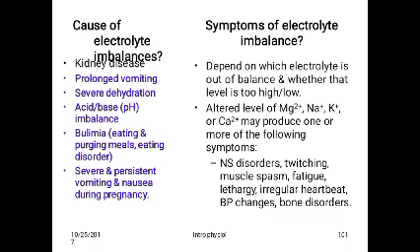Symptoms of electrolyte imbalance depend on which electrolyte is out of balance and whether that level is too high or too low. Altered levels of magnesium, sodium, potassium, or calcium may produce one or more of the following symptoms. These are: nervous system disorders, twitching, muscle spasm, fatigue, lethargy, irregular heartbeat, blood pressure changes, bone disorders.